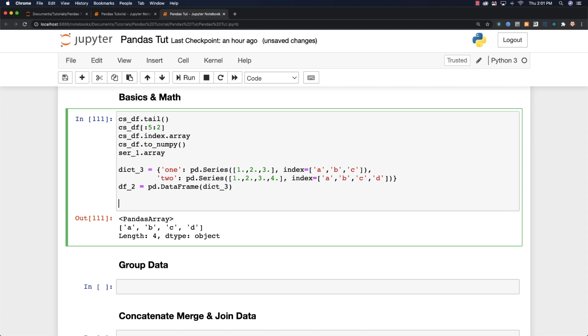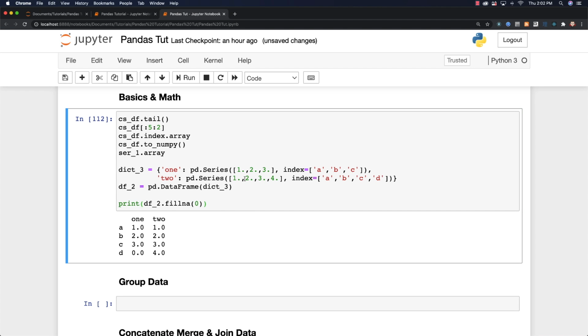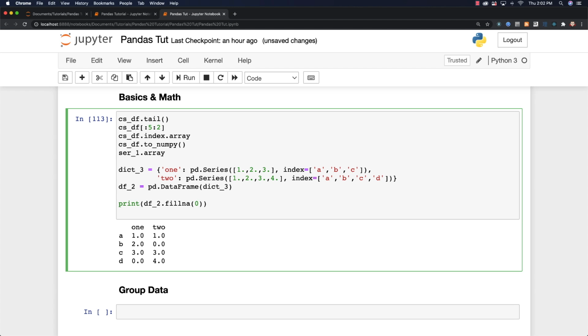All right, so now that we have that, another thing to know, I'm going to cover this in more detail later, but you're also going to be able to replace any NaN values you have inside of your data frame with fillna, and I'll replace them with zeros. And you can see there that I don't have any. But if I insert one inside of here, np.nan, like that, whoops, nan. Now you can see it was indeed replaced right there. Okay, so just something to know. But I'm going to turn that back into a 2. And there's a whole bunch of other different ways of replacing, like I said, that I'll cover later.